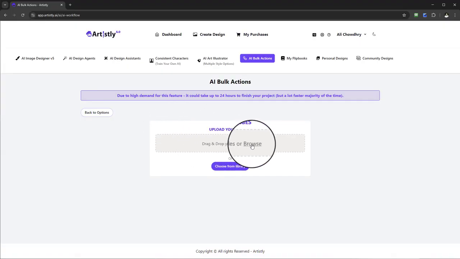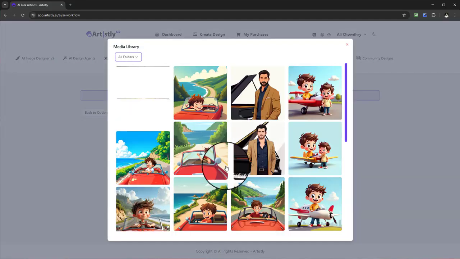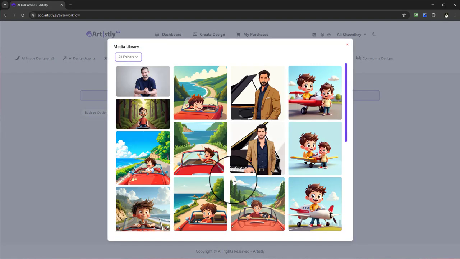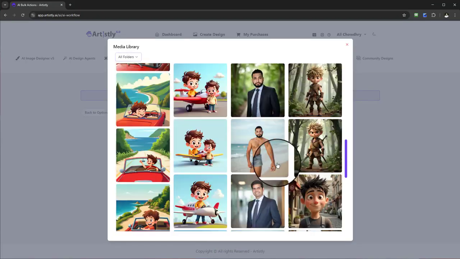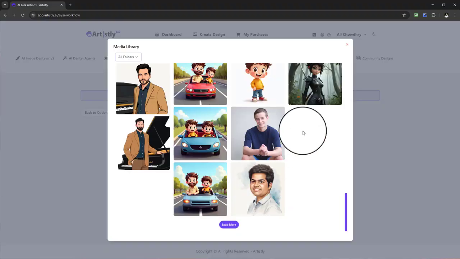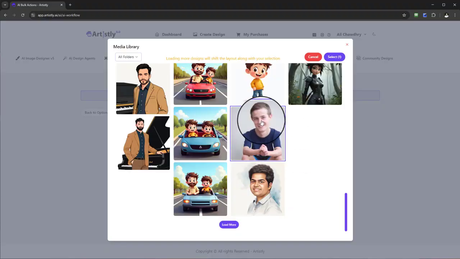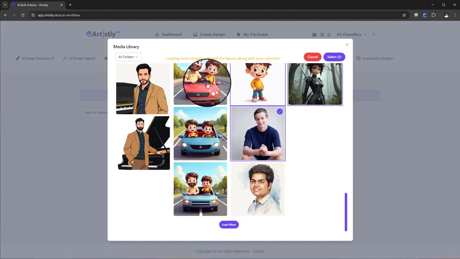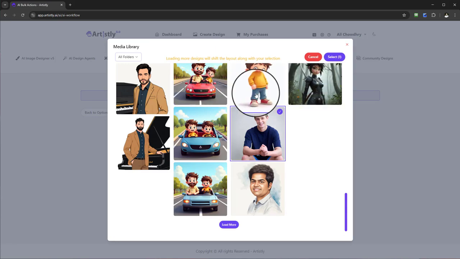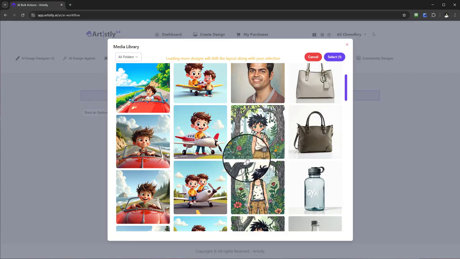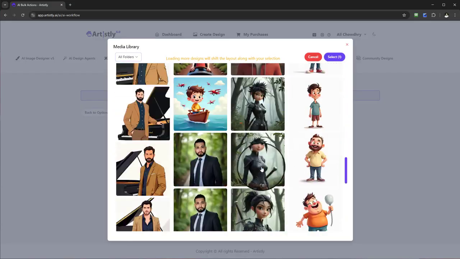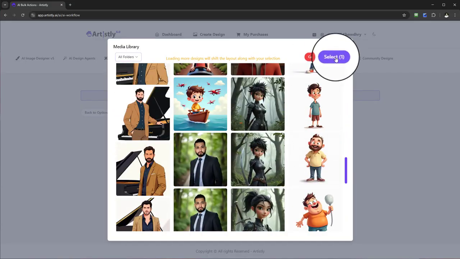Okay, so in this example, if I go to my library, let's say I worked on a project and I had an image that I wanted to select. So we have this chap here. Okay, so say for example I select this, and you can select more than one image. It's not a problem, you can do that, but for this example I'm going to stick with one image so you get the gist of it. Okay, so I select one.